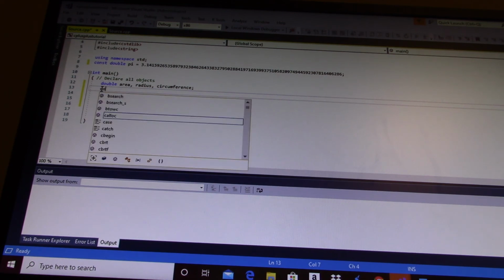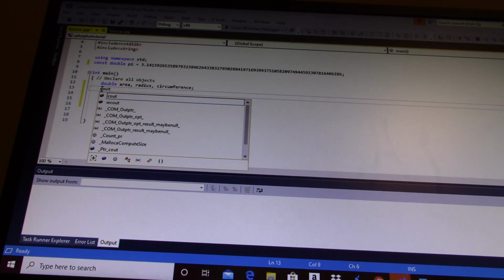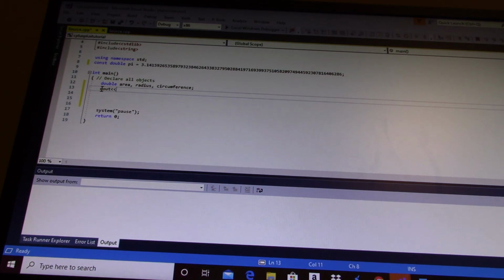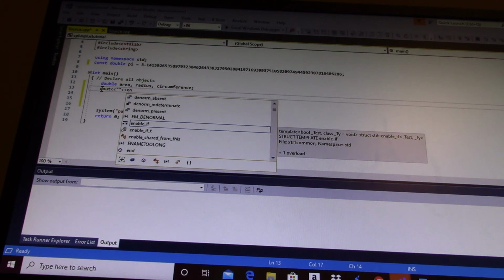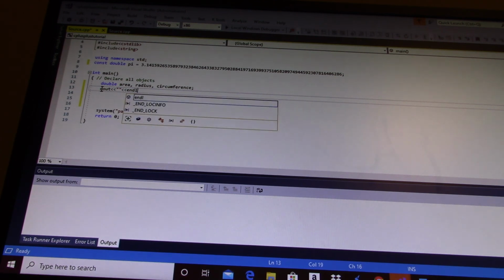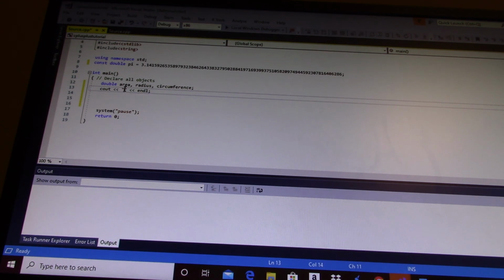I can say cout, and endl, and then in quotation marks I can say enter the radius for the area.